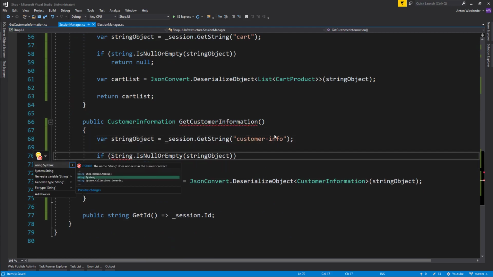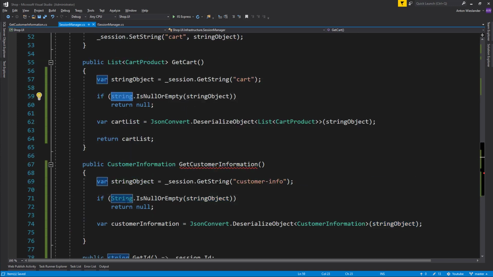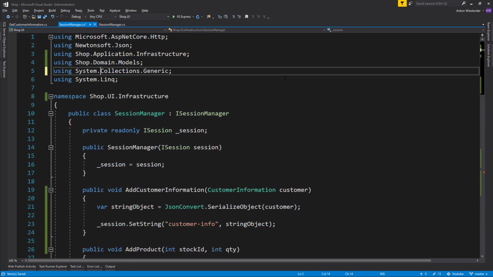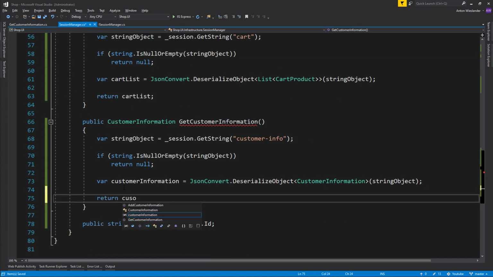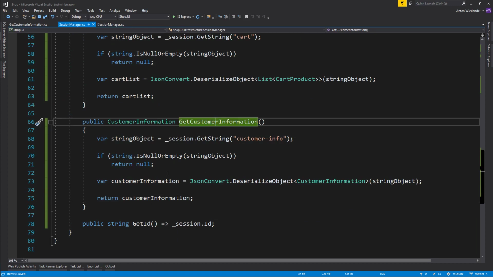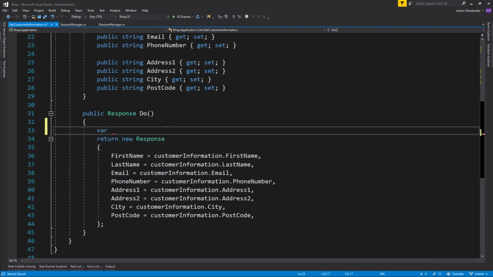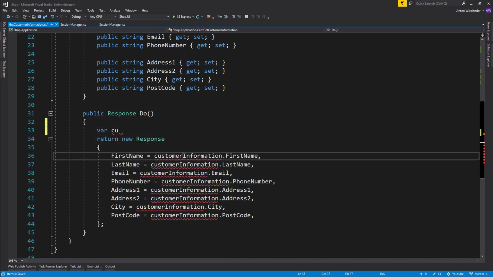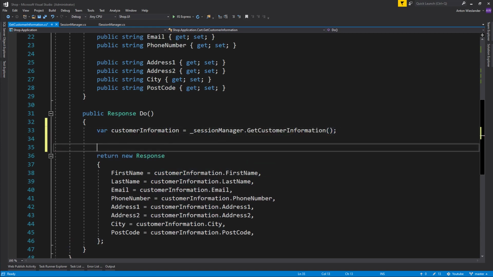And again, so string, I'll import that if the object is null. Let's actually use the same one here so I don't have to use system. At the end, I want to return customer information. Okay, if the string is null or empty. Okay, so we'll have to do the same check here. So let's go ahead, replace all of this, and let's say customer information. Otherwise, we're gonna get trouble. And get customer information like that.